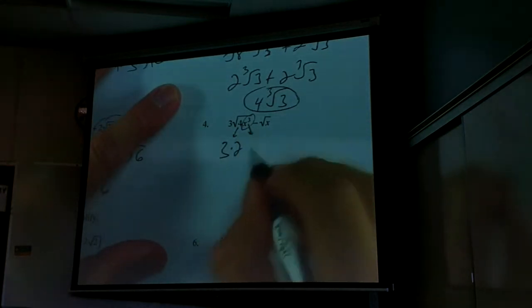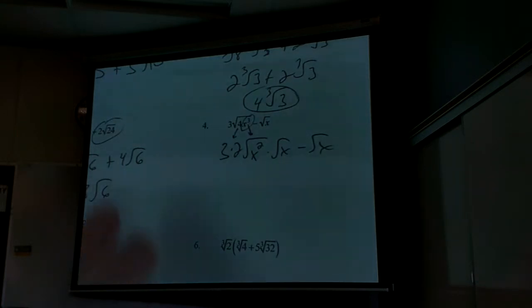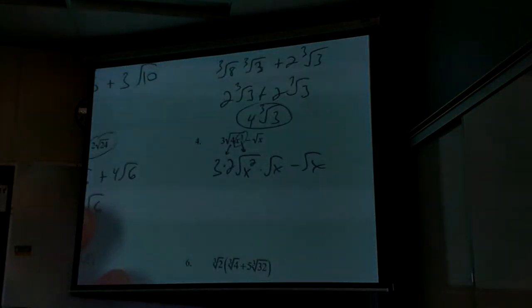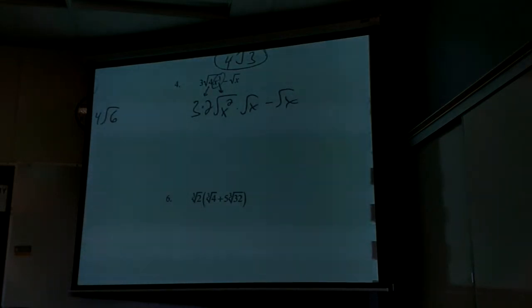And now let's break this part up. Square root of x squared times square root of x. And if you are doing the homework, you have seen these instructions up here: assume that all variables represent non-negative, and so on. What that means is, on those problems, they just don't want you to have to worry about the absolute value stuff. Remember that? The absolute value's got to come in, but now they're saying there's too much other stuff going on, so don't worry about the absolute value stuff. Just focus on getting this stuff done. You're going to see those instructions in the later sections in this chapter, so that you don't have to have that extra layer to worry about.